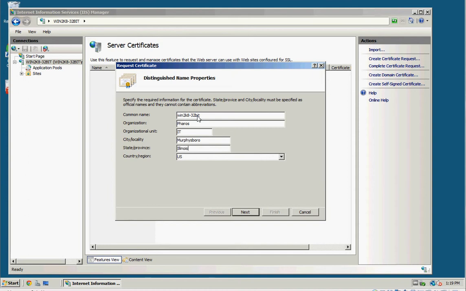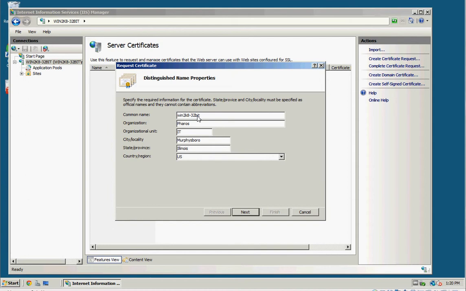If you were sending this to a real certificate authority like VeriSign, InCommon, places like that, the organization name, the city, locality, and the state, province all have to be filled in, and they cannot use abbreviations. So if I were to put IL in there for Illinois, one of the major certificate issuers would kick that back to you and say that that's not allowed. In the case of Pharos, this is coming from one of our customers for our stuff to secure this, so we don't really care that much. As long as we know the person on the other end, then we don't care so much.